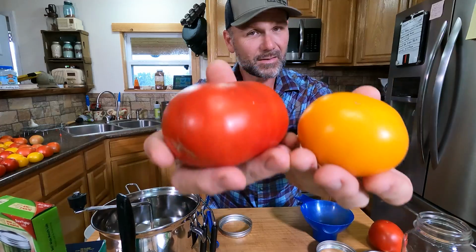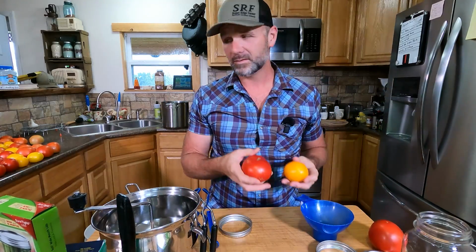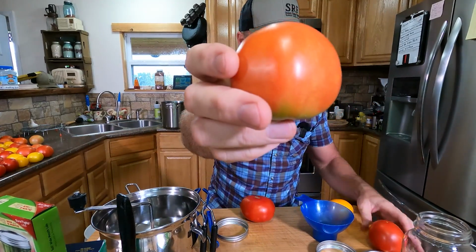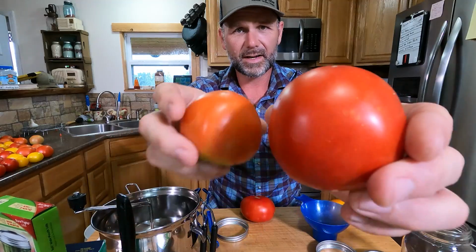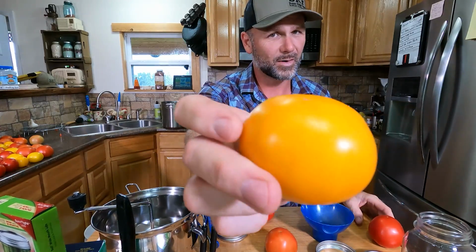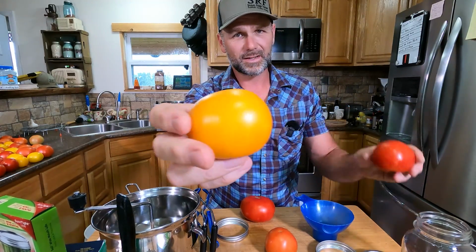So what we need first are good tomatoes. These are not vine-ripened tomatoes. These are tomatoes that I picked when they were slightly green, just as soon as they started turning on the vine. You see that one's not quite as green as this one right here. What you're shooting for is the reddest, ripest, most delicious tomatoes. And if you have yellow tomatoes, they'll work just fine too. This is just a different type of tomato, but they're both delicious and absolutely red ripe.